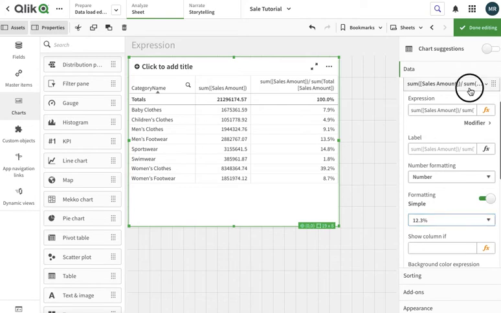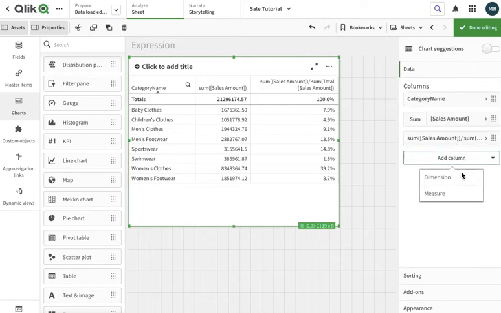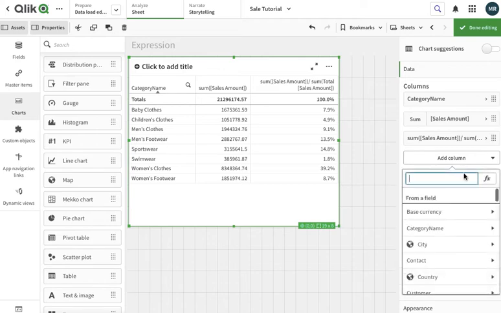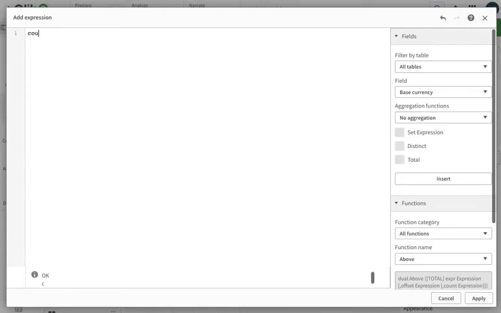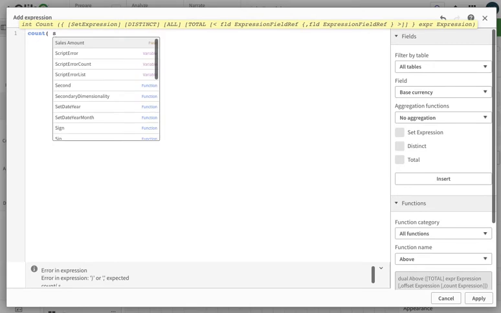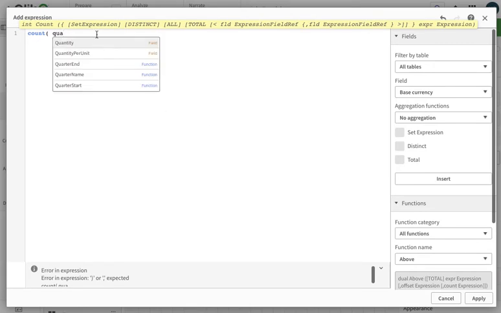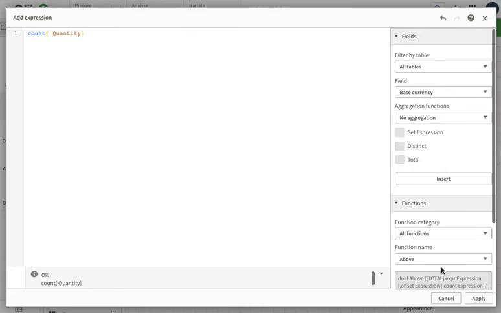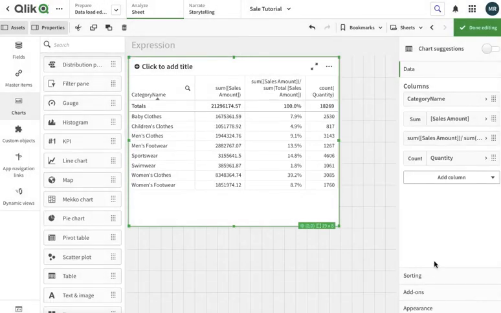Okay. So now let's look at the other function that we have, that is the count function in the aggregation. So let's count the orders, or let's say sales quantity. Let's count the quantity. So here in each category we have a count of the quantity.